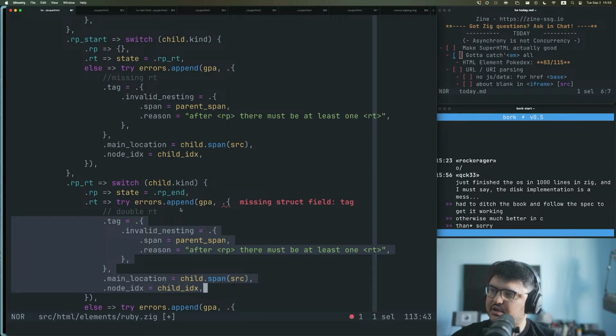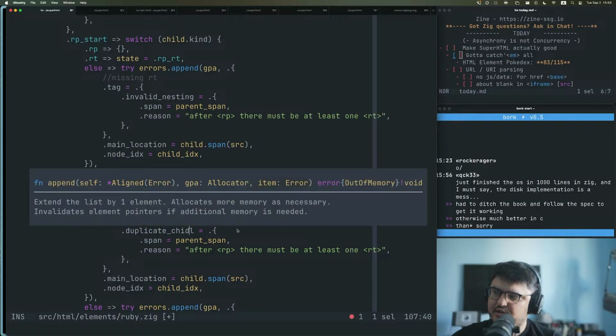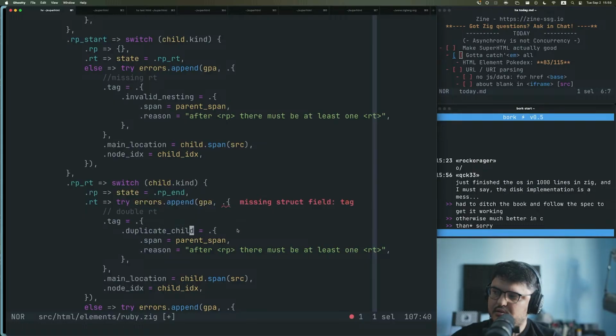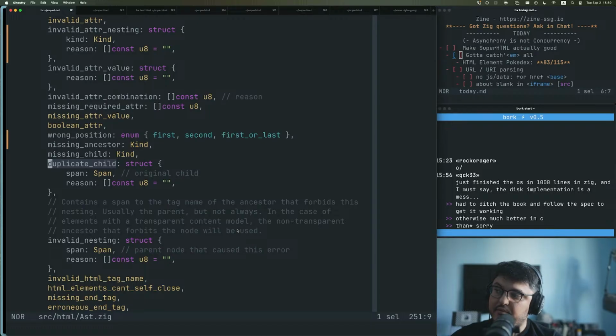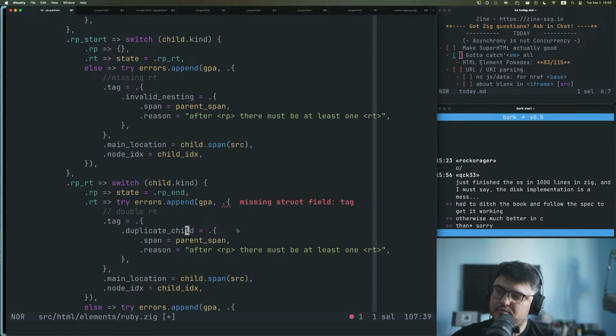Okay, so double RT, invalid nesting. No, this should be duplicate child. Do we have duplicate child? I think we do. Yeah, with span and reason. Cool. Oh, and the span is the original child. Huh. So there would be nodes.